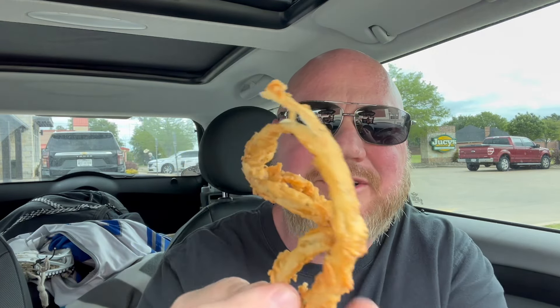Look at these beautiful fresh-cut fries. And I also decided to treat myself today to an onion ring. This was round — I just kind of folded it in half. Oh, I love that breading. You can even see the pepper flakes in there. That's really good. I screwed up, though — I should have got some ranch. But I'll be okay.